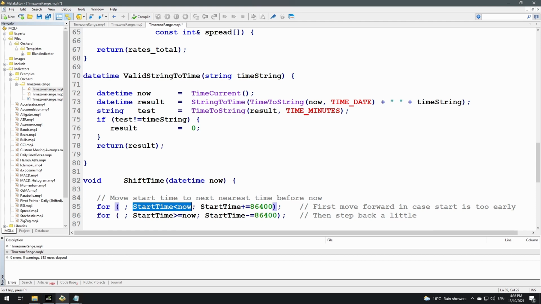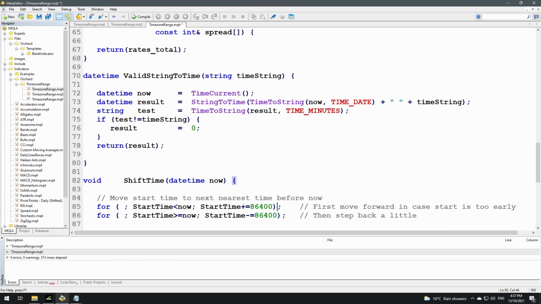I have one condition, while the start time is less than now. So that's simple enough. That goes in the condition statement here, and then just start time plus equals 86,400, which is 1 day. So that's a completely valid for statement, although I have no initialization here. And because I have no loop to perform, all the work is being done here in this one statement. I haven't included the brackets here at all.